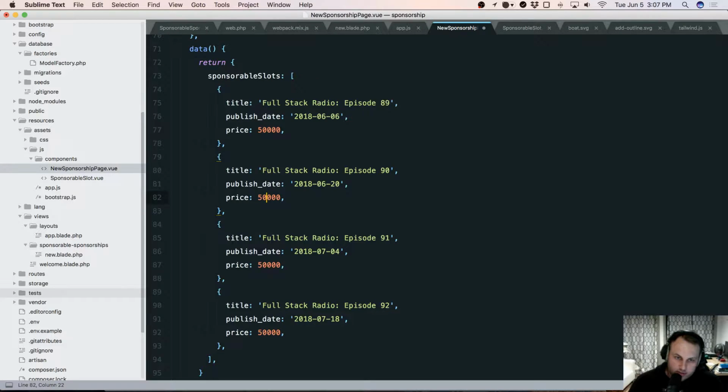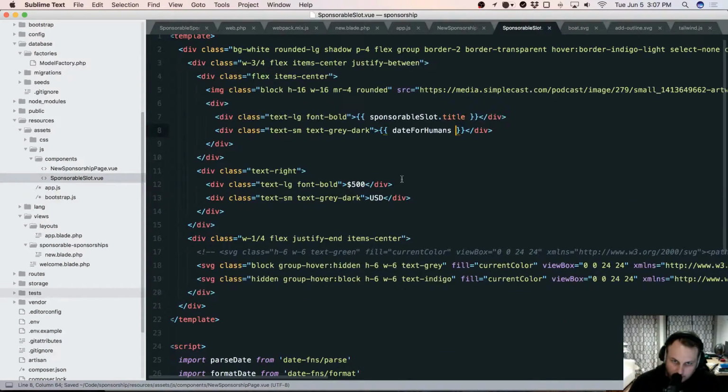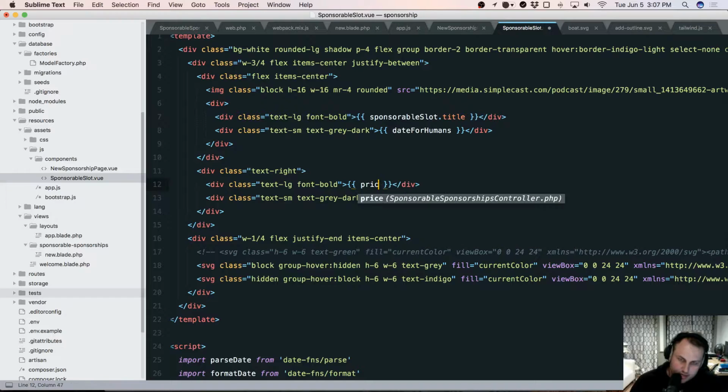So just for making sure that things are showing the right values, let's make these a little bit different. And I think I'll just do the same thing here. We'll just say price in dollars sort of thing.